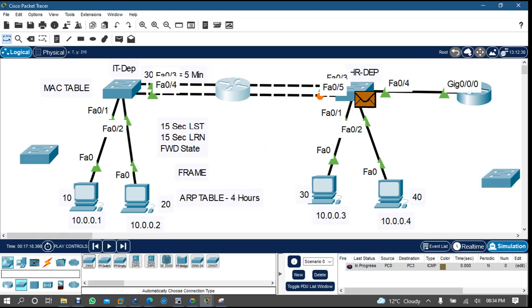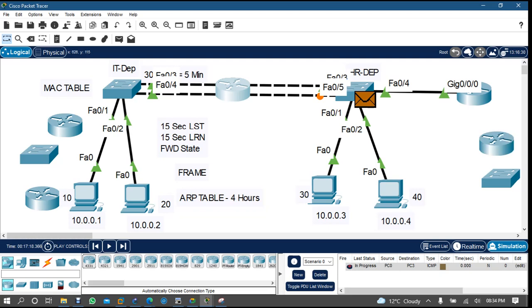Again you would say no problem, let me put one router in the middle of this, and this. Are you thinking like this? It's going to be expensive. So better to have VLANs, right?